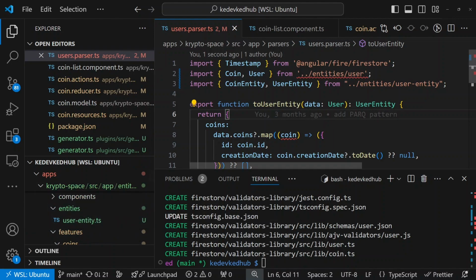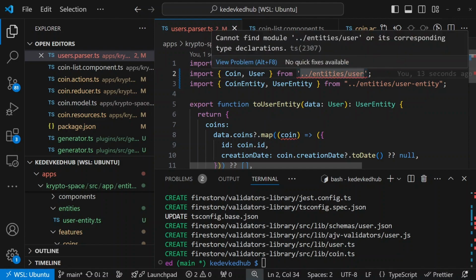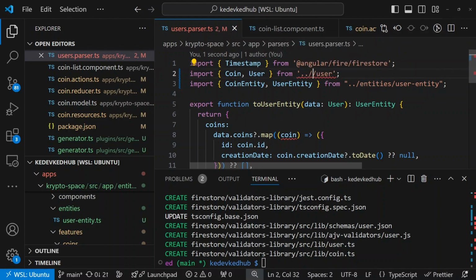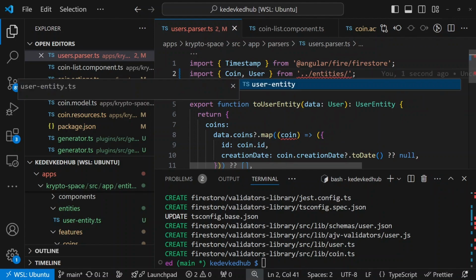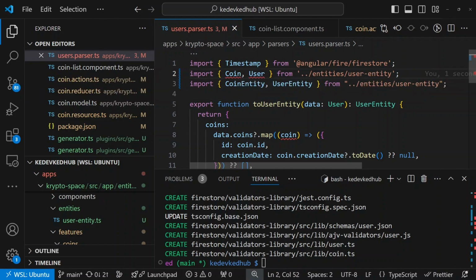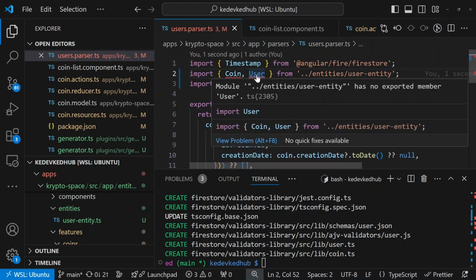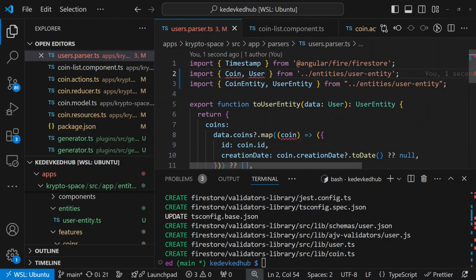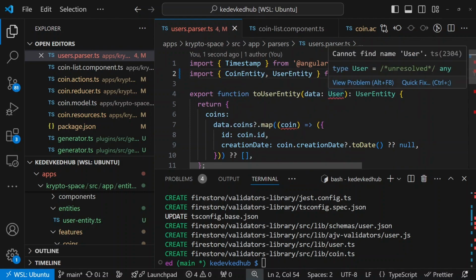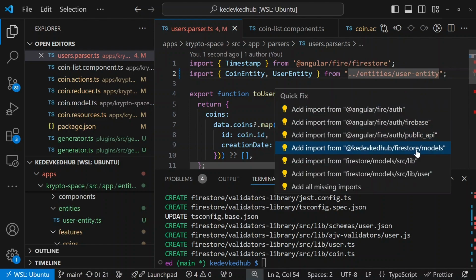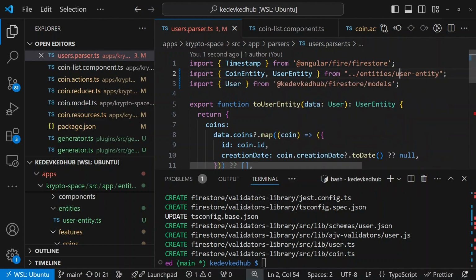Entities. Okay, yeah, user entity. Now user is now part of these models.